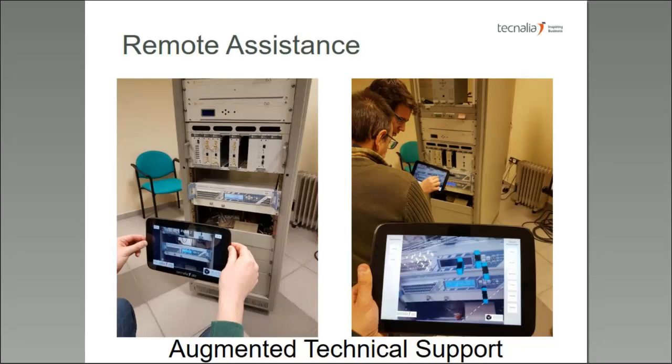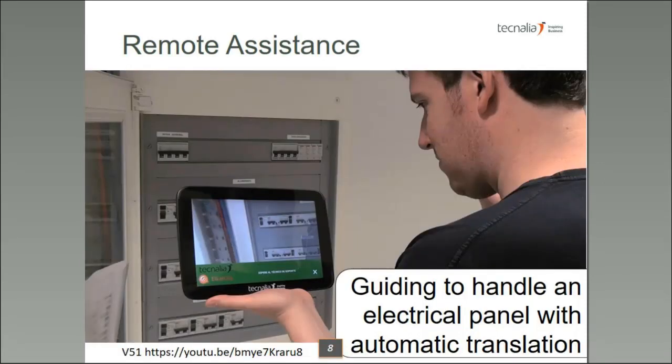Okay, this is an example we developed here in Tecnalia. It is a project we developed in collaboration with a partner for a company that maintains repeater antennas in the mountains. For this company, it's very useful and cheap to have non-expert workers being self-trained with this augmented reality app. And when they have to do maintenance in the mountain, they can receive remote assistance from an expert where there are problems. The system is prepared to work with tablets, mobile phones, and other devices. I don't have video for this.